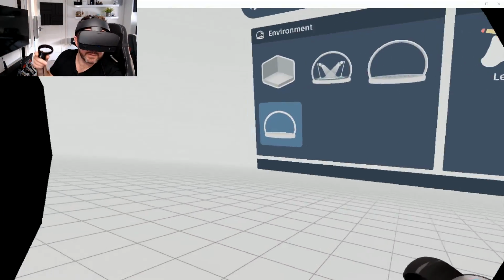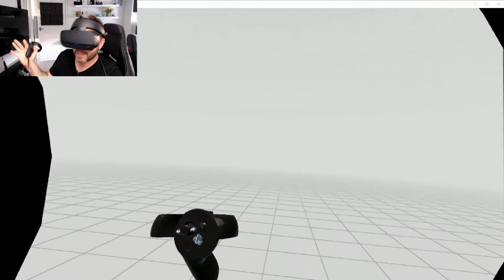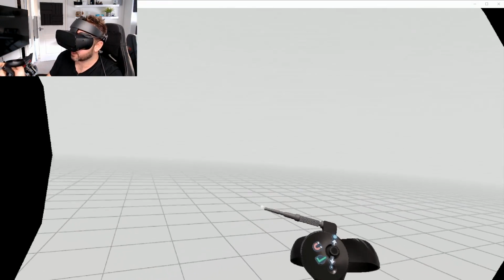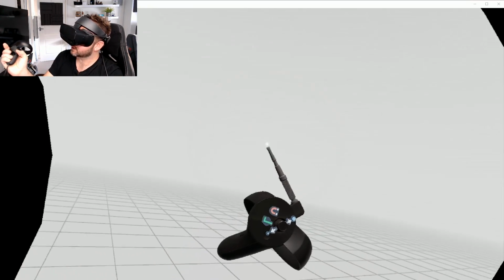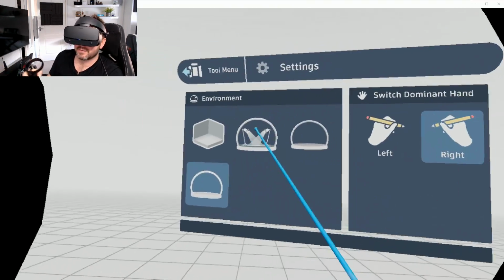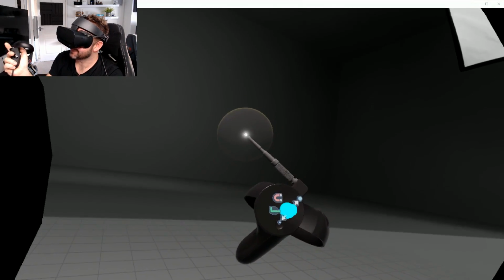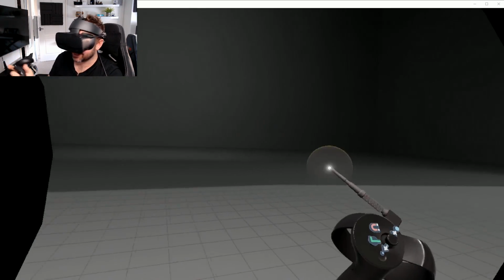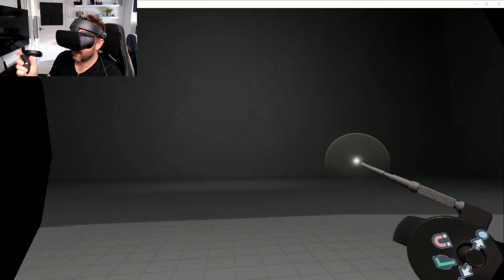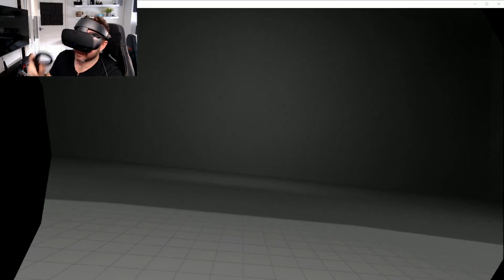And this one, which is like a photo studio, which is bright white. This one's pleasant to be in. It's just bright. That's the good thing about it. But unfortunately, there's a little sphere on the end of this spindle, which is your selection sphere, and you can't see it because it's too bright. If you go into a darker scene, the likes of this one here, see that there? That's just completely invisible on the bright scene, which renders a very important part of designing in VR completely unusable. So I'll just stay with this one.